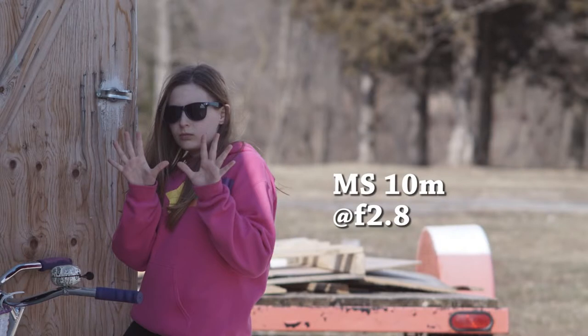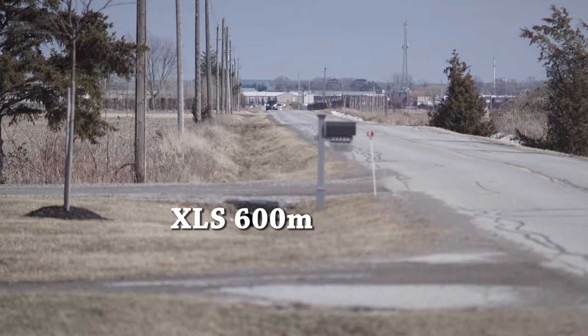And it takes 4 meters to get a medium close-up. And at 10 meters, you only get a medium shot. 10 meters. Here's an extreme long shot. The car is about 600 meters away.